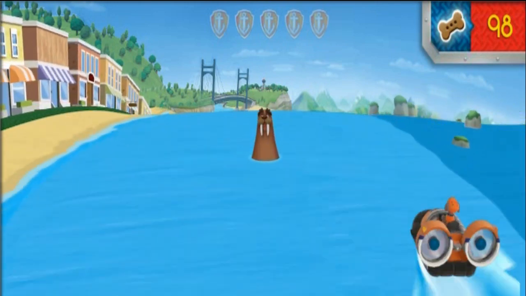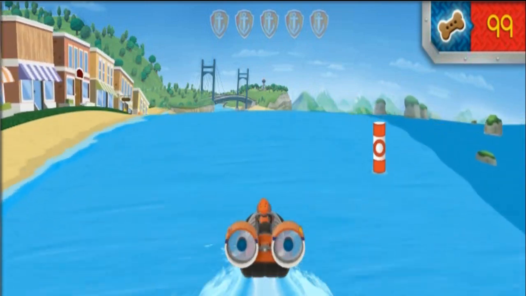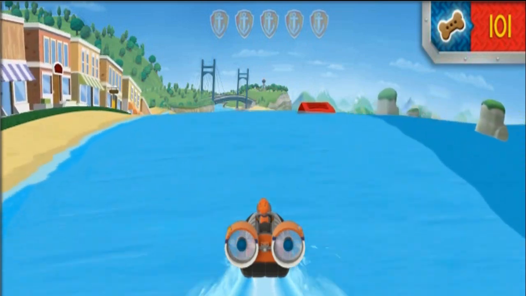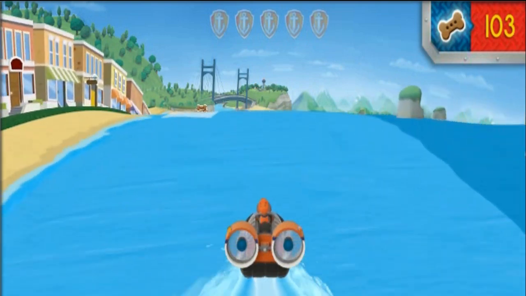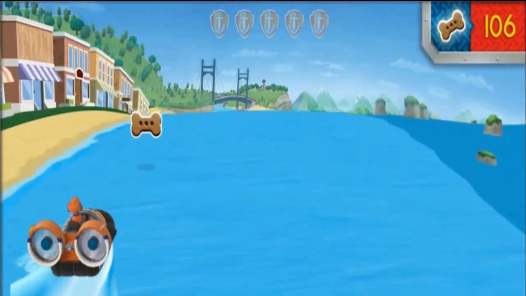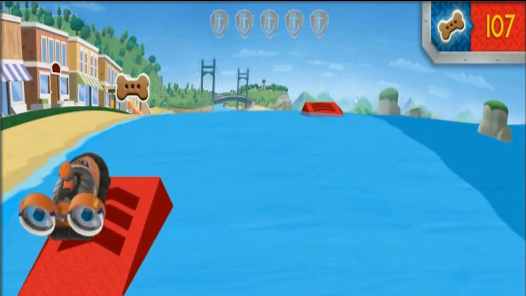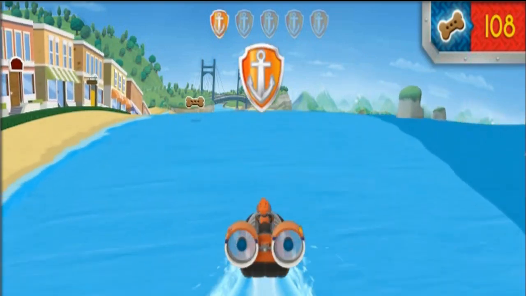Watch out for Wally! Careful, don't run into the buoy. Watch out for the whirlpool. That'll make me spin out. Let's jump over the ramp and grab a pup treat. Totally, dude. Let's go into that current for a speed boost. Whee! I've got a cat to catch.